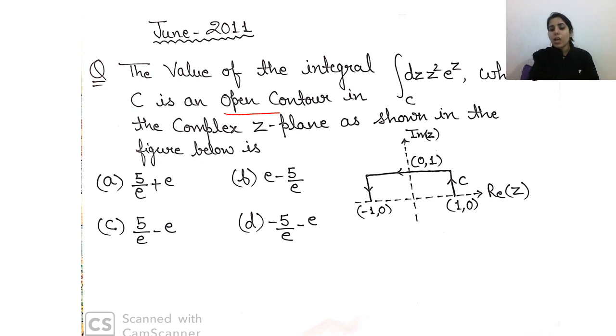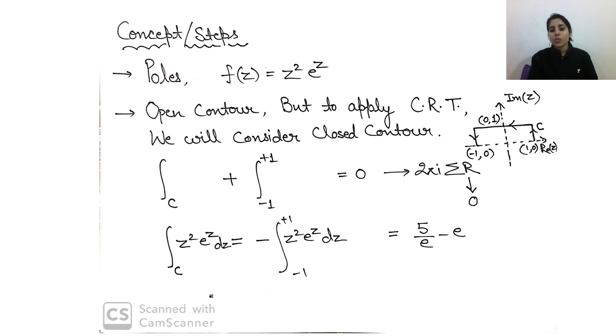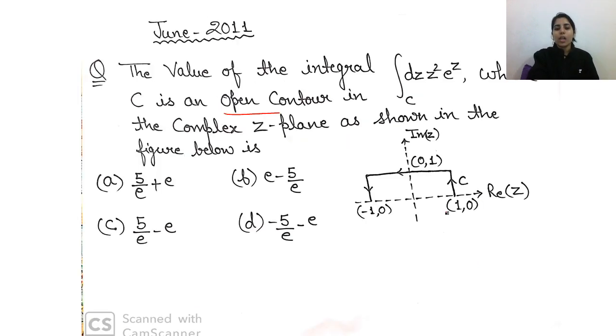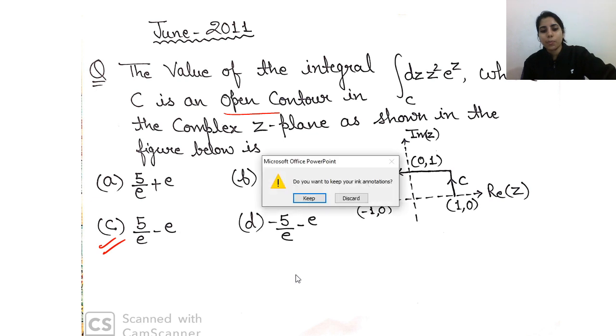Very good, Vineet. And guys, here also I have shown you this. When you do this integration, you will get 5 by e minus e after doing the integration. Clear? And this is the final answer. Done. So option C is correct in this question. You can try to do the integration in the homework if you have not done it yet. Clear? And guys, this was the important discussion in today's session.